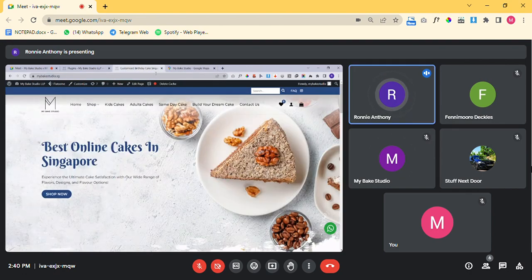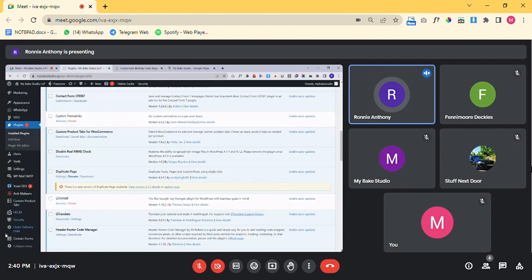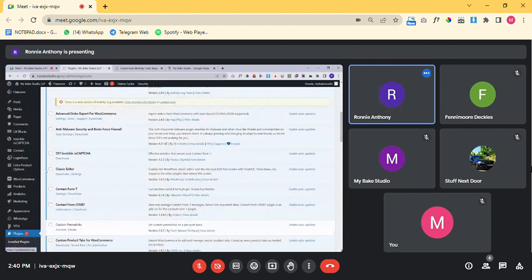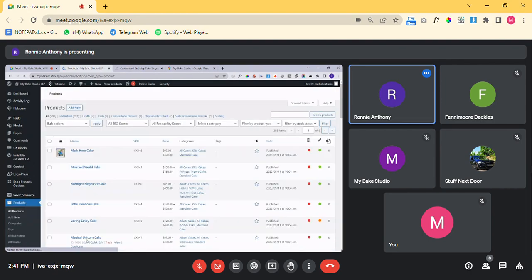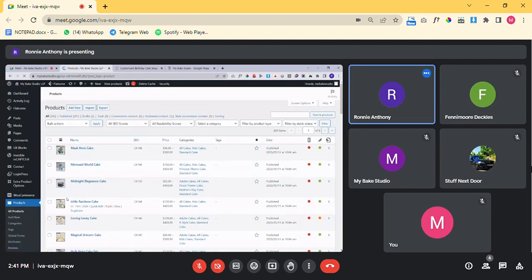For products, what we want to do is go to the backend again, and then you look for product setting over here. Okay.